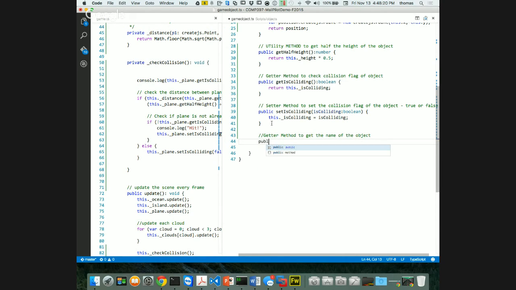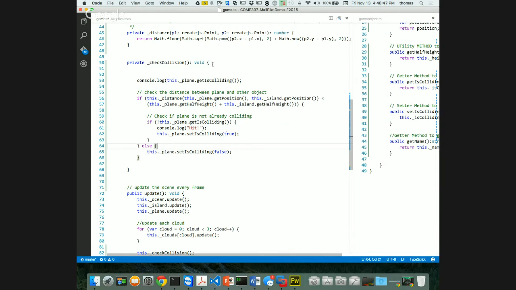So public get name, which is going to return a string, and we're going to return this dot underscore name. So get name returns name. It's going to return it out inside this method.